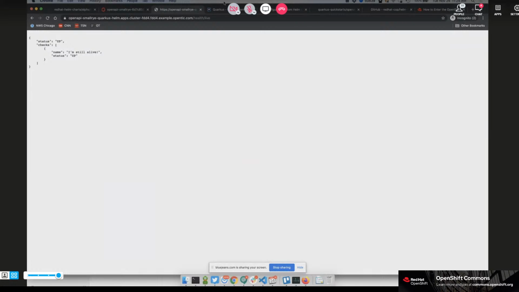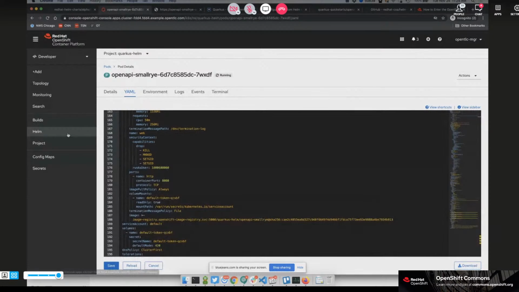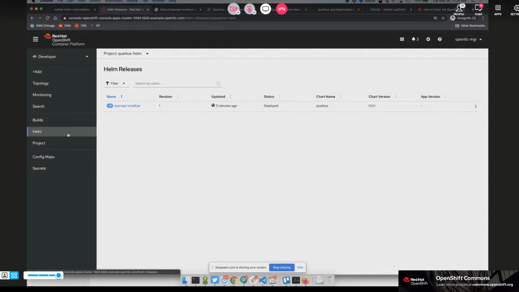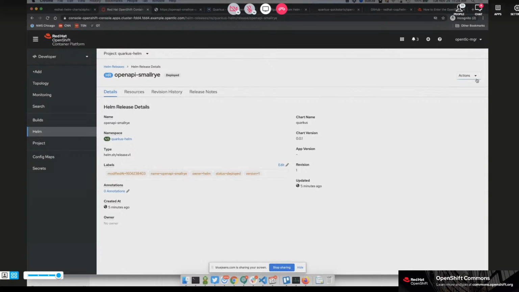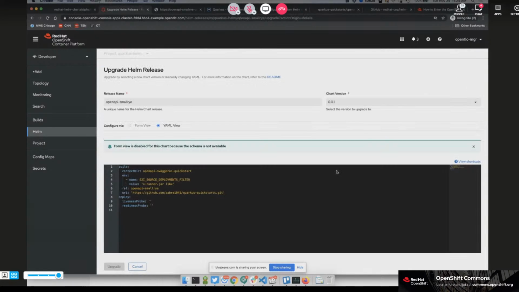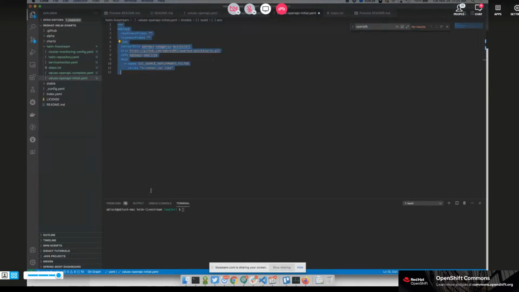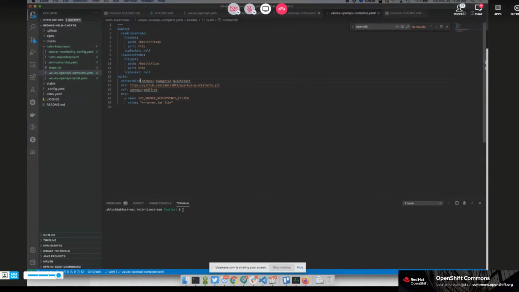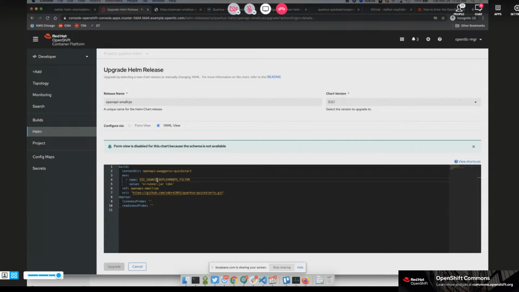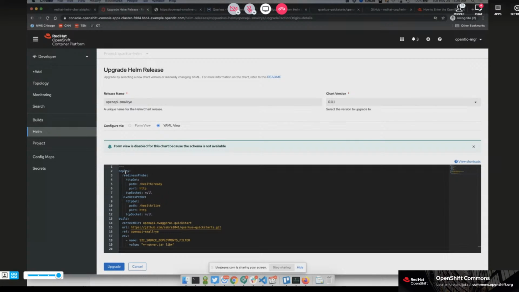How do we do that? Well, let's upgrade our application to a new revision, and we can do that all through the developer console. If we go back over here to our Helm release, we can click on Upgrade, and we can go to my handy dandy cheat sheet, and tell it to define in our deploy section a set of readiness and liveness probes that use an HTTP GET health check to these different endpoints.